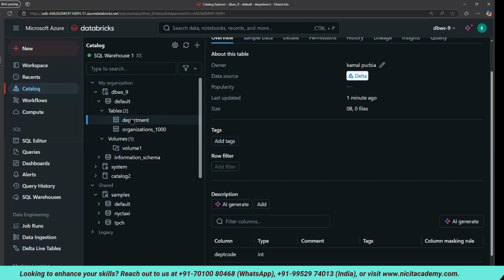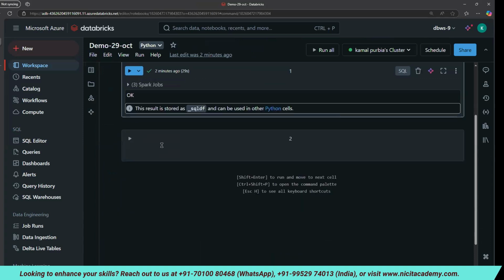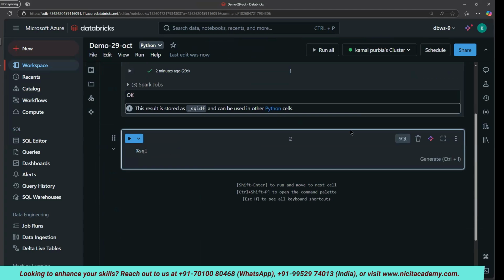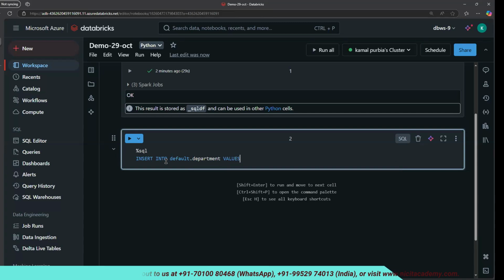Okay, so next, let's say if we would like to add some rows here, or insert some rows, we can do that as well, like we do in SQL. So if we run this command in here, we can say that we want to change the language to SQL, and we can run an insert into command. So insert into. And for example, we can provide, okay, because we want the default schema, and now we can have the table and values. We can put the values.